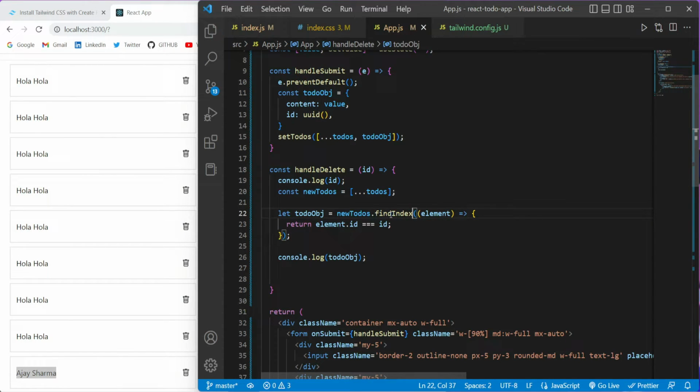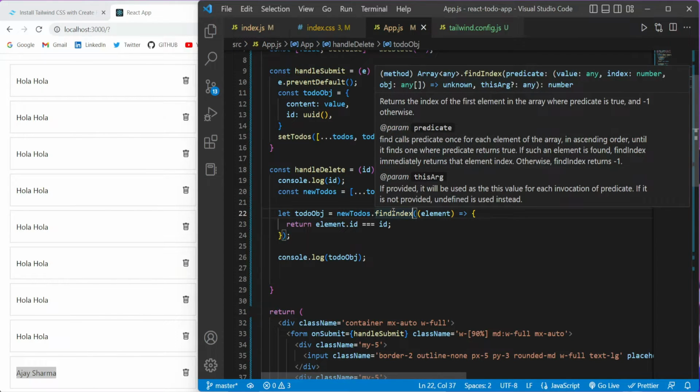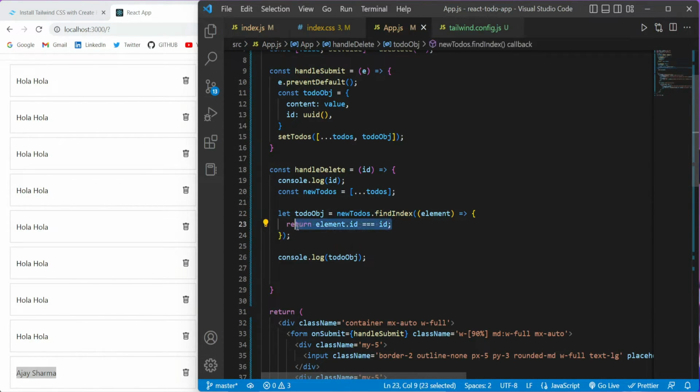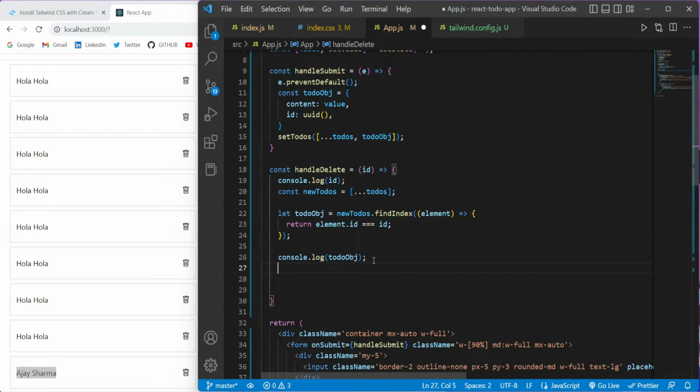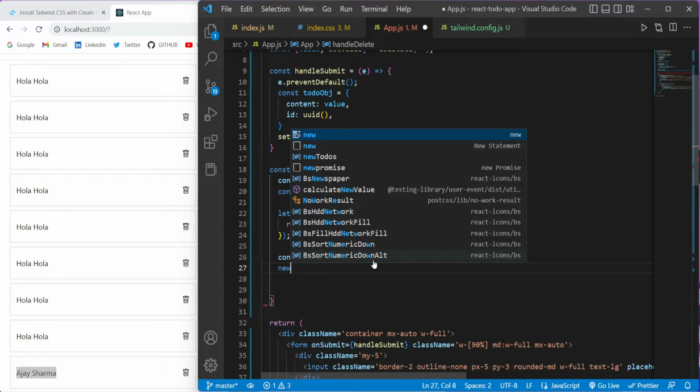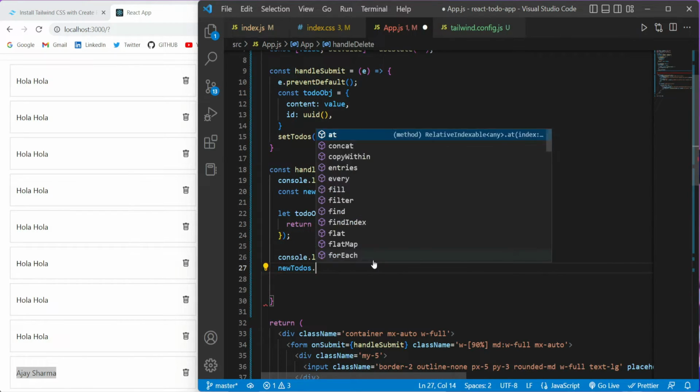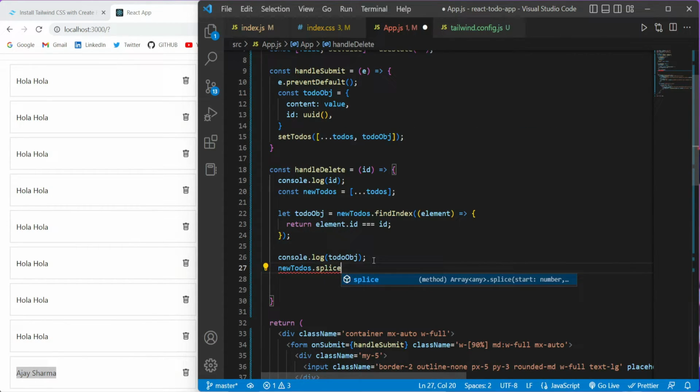Now what you need to do, instead of this find, we need to use findIndex. FindIndex will return you the first index of the element which satisfies this condition. It is exactly similar to find. Now we will use this new todo array and we will apply the splice method. Now what are the arguments this splice method takes?